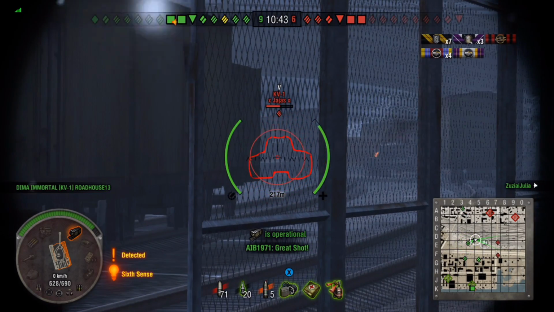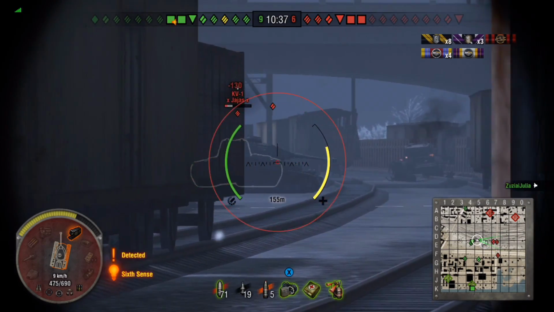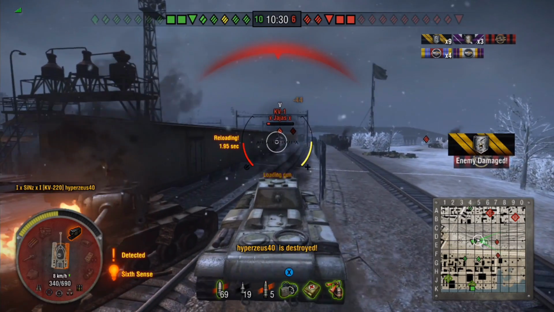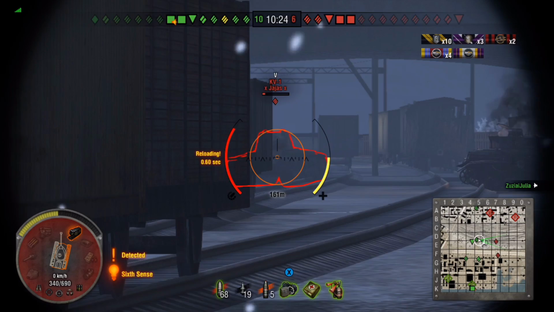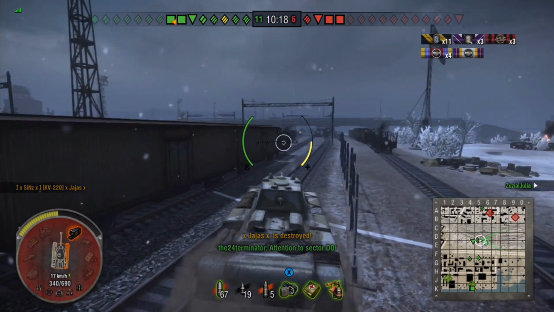Trying to engage this KV-1 from distance. I do manage to get a shot through the weak point there, but his return shot hits me. I get another shot on the Panzer IV, and he's stuck there now, so I take the kill. KV-1 hits me again, but because he's only firing HE, and I have a lot of armor, it's not really doing any damage to me, and I hit him in that same spot and take him out for the kill.